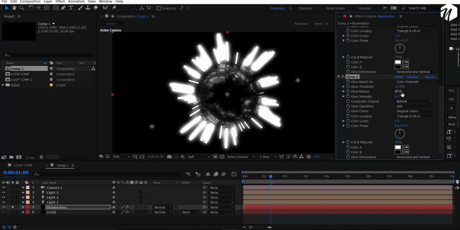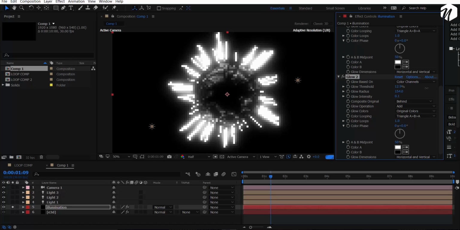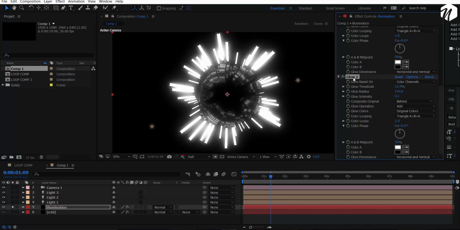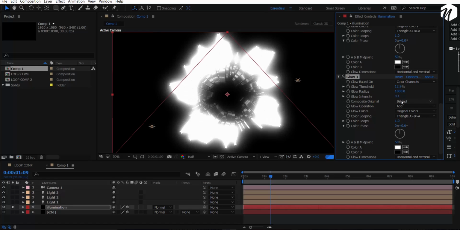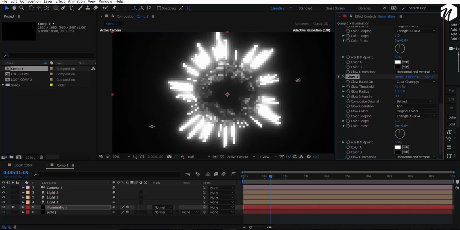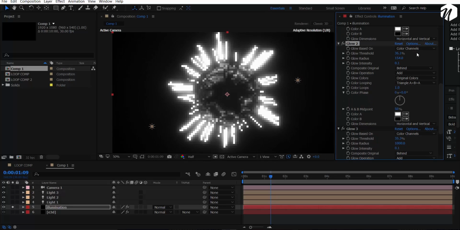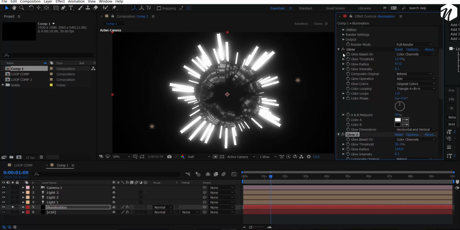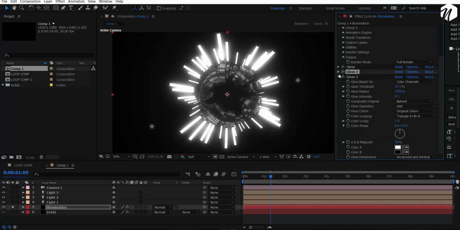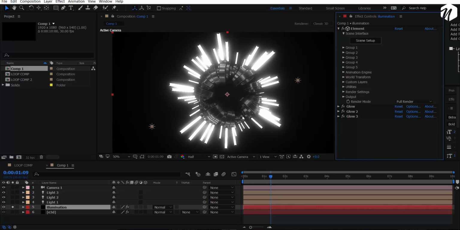Control D and Control D. So overall look is good. Fine.